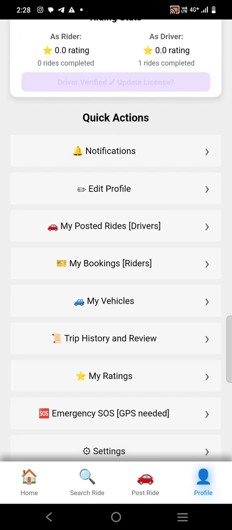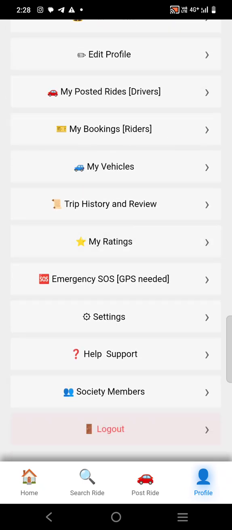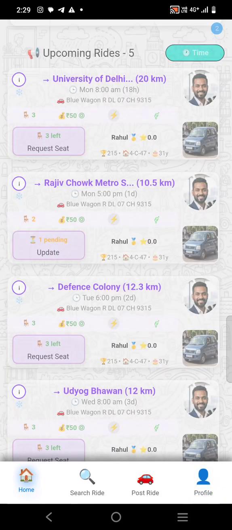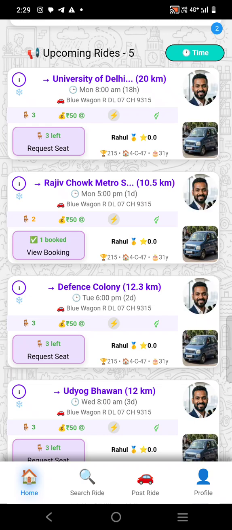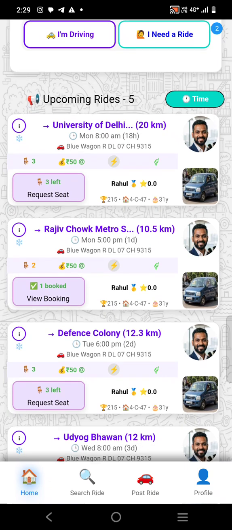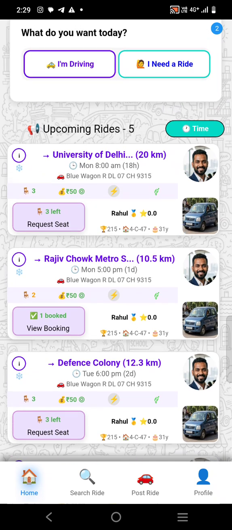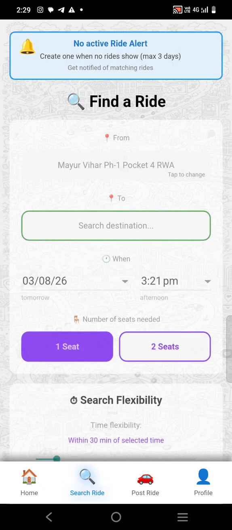The way somebody searches a ride is, let's look at the rides that are upcoming. So there is a ride to the University of Delhi on Monday at 8 a.m., Monday being the 3rd. Okay, so let's search for this particular ride.